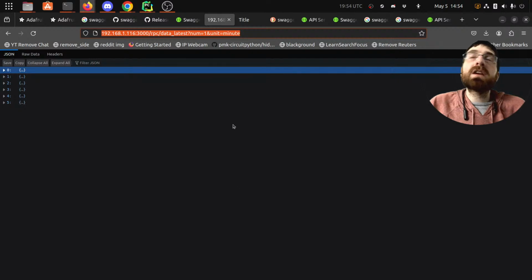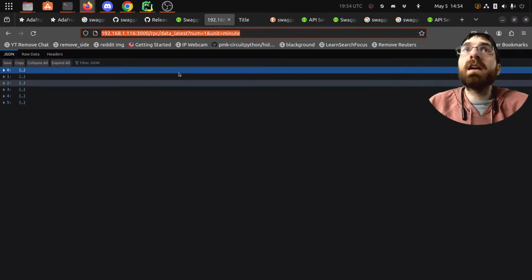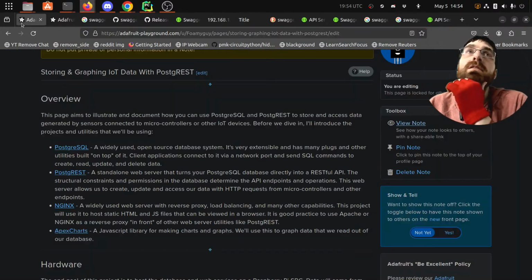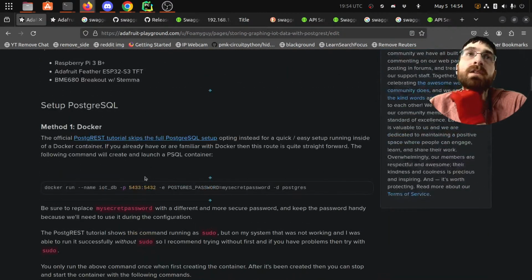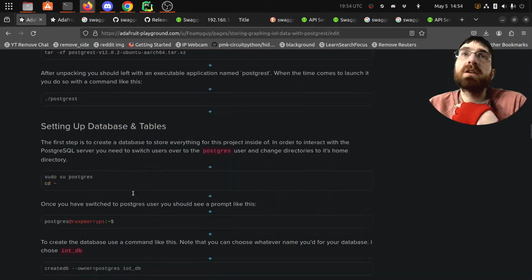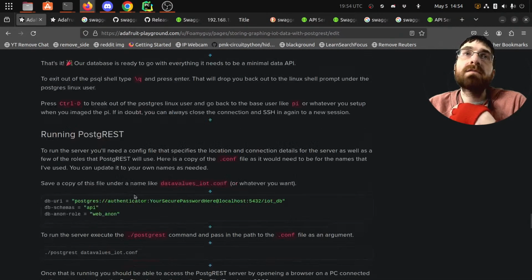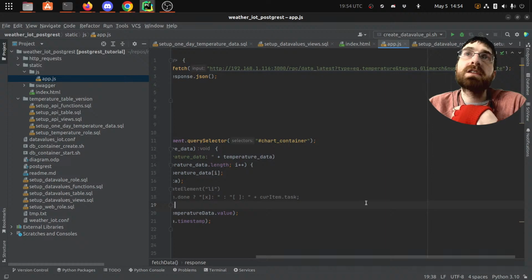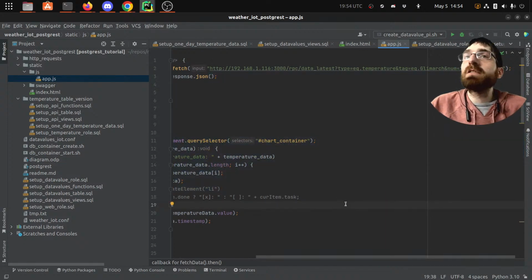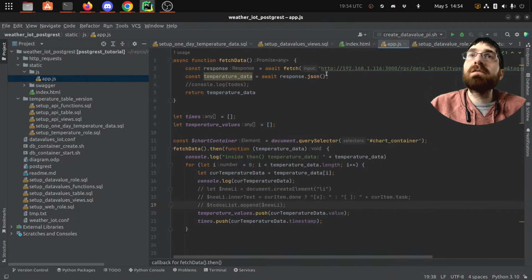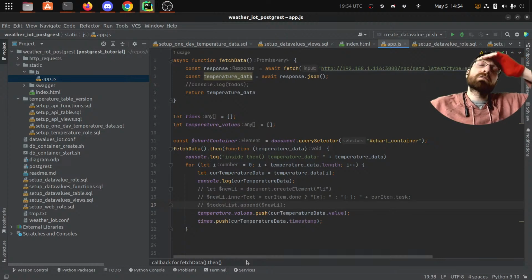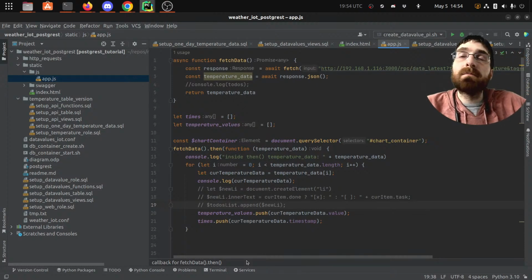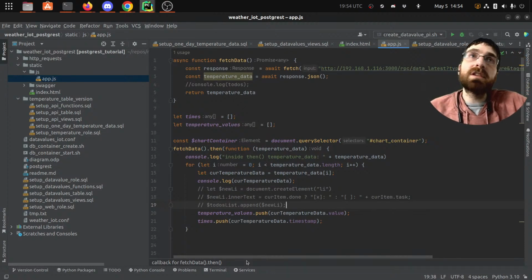So, yeah, I'm going to stop there for now. I have not documented the rest of this part in the playground yet. The playground page is still very much the back-end half of this, but I do intend to ultimately add a section that talks about the more front-end stuff as well, creating this page with the graph and stuff like that. I don't know if I'll do my whole grand visions for the weather dashboard in the playground page.